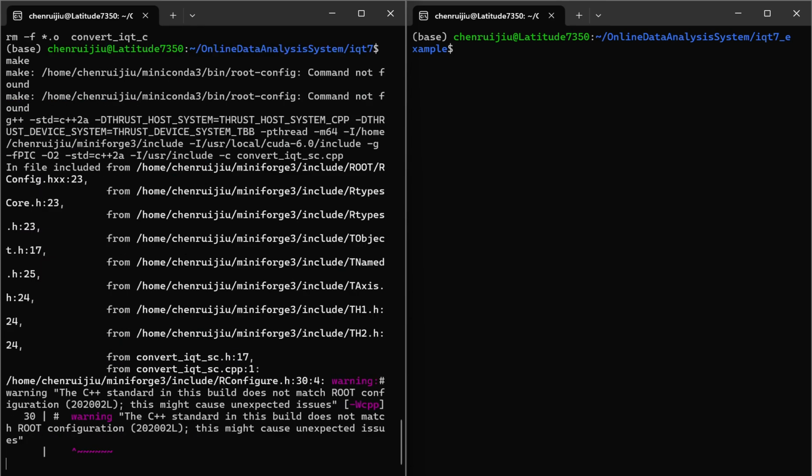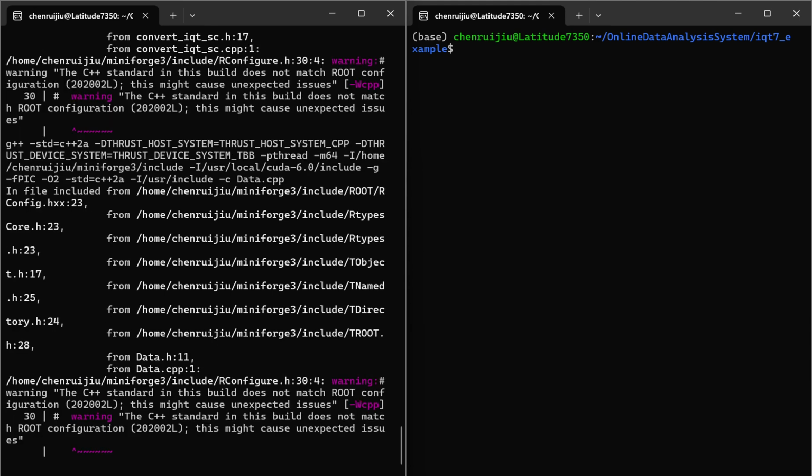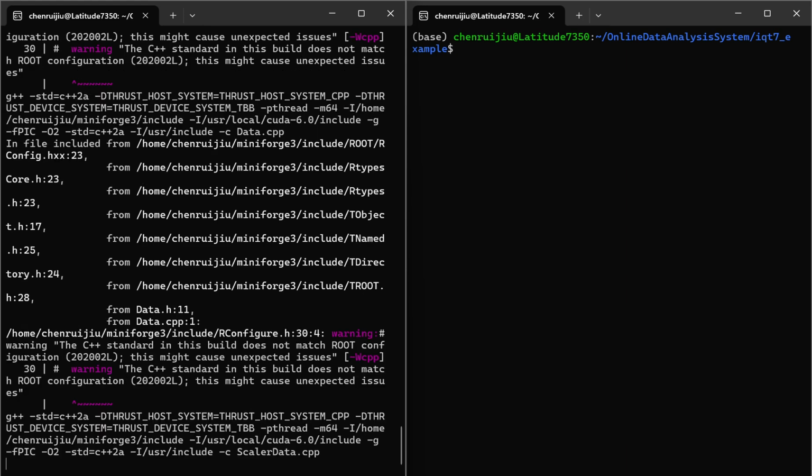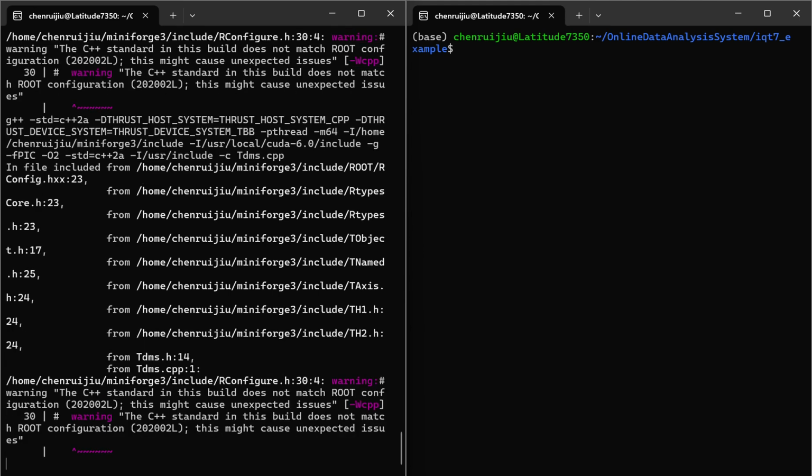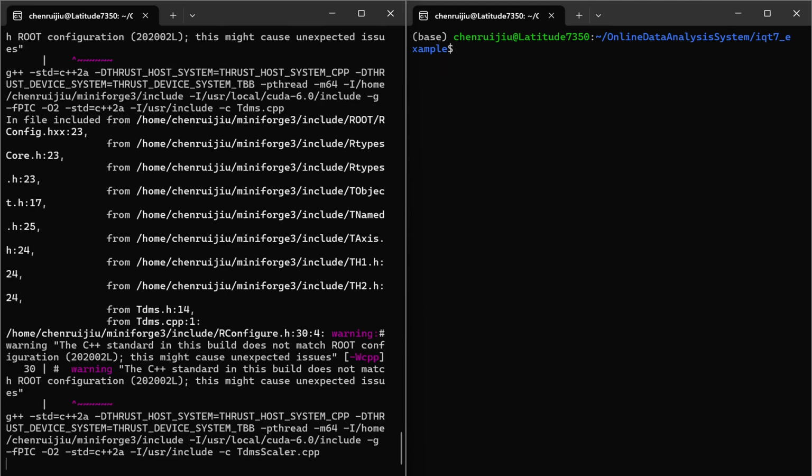Now it is clean. But if you make clean and recompile it, then it will generate the executable binary file. So you will have the exe file later.